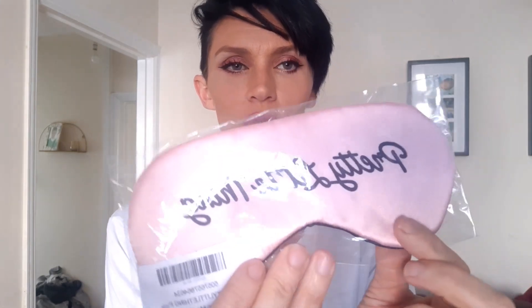I treated myself to one of these little bad boys — it was five pounds. It's the Pretty Little Thing pink satin sleep mask. I'm just not getting decent sleep; I'm up until one or two in the morning looking for food delivery slots. I'm not going to put it on right now, but it feels really comfy and sturdy. Five pounds is quite a lot for something so small — you could probably make it from a satin sock and a bit of elastic — but it should help me sleep.